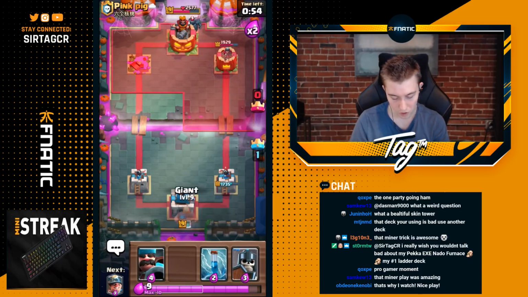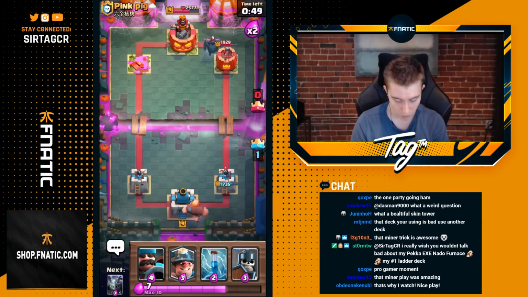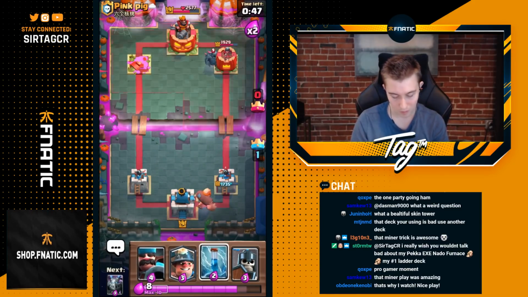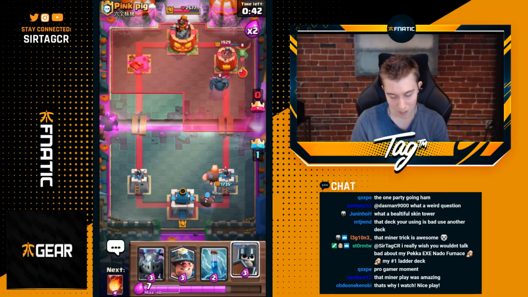Usually you want to hit more than just the Witch, but it's okay if you just kill the Witch with it, because it's just such an overpowered card. If you spend 6 Elixir on 5, it's not the worst thing in the world. It's really one of his only threats in the deck. P.E.K.K.A is kind of a bad card in my opinion right now.